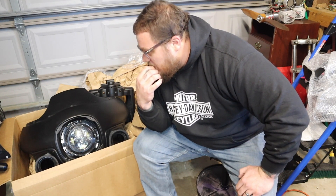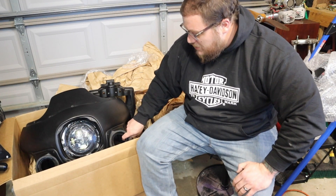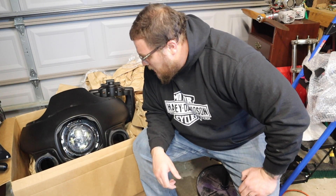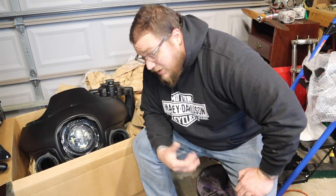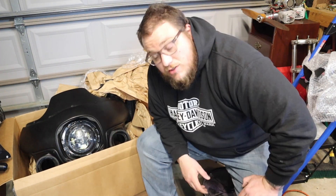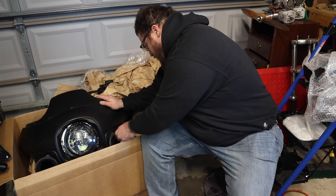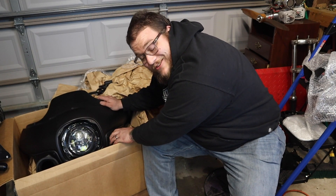They definitely cut you a deal if you order everything together. Shipping was pretty quick — three, three-and-a-half weeks; they quoted me four, so they were right on the money, a little sooner than I expected. Really good quality. The headlight comes with it, but you still have to get the 4.5-inch lights — I'll swap everything out so they all match. They definitely don't mess around with shipping; there was probably 10 pounds of paper packing in the box, so no worries about damage. This is going to be an interesting build. Hopefully it'll be ready in the next few weeks and on the road not long after.